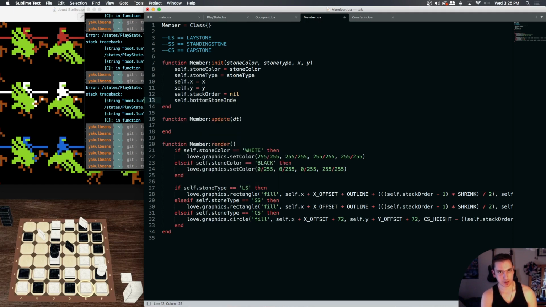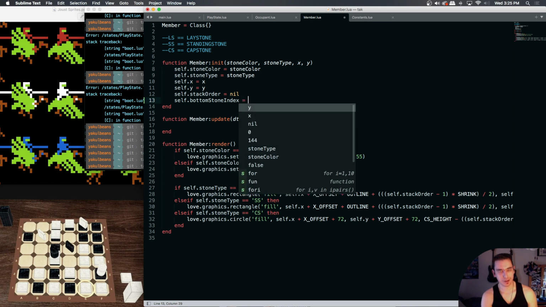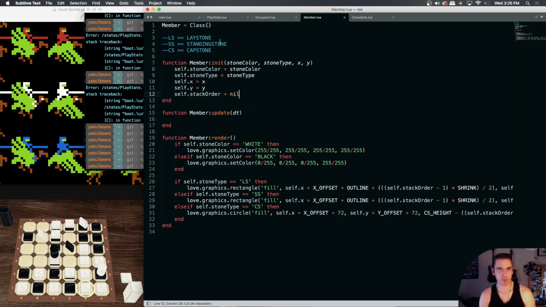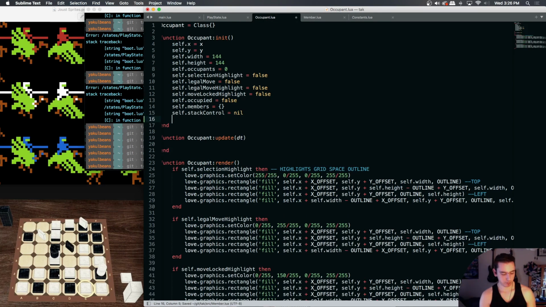And it's not really the bottom stone index, because, actually, yeah, it's not in members, it's going to be in occupant, because we only want 1 for the whole group. So we would say bottom stone index.